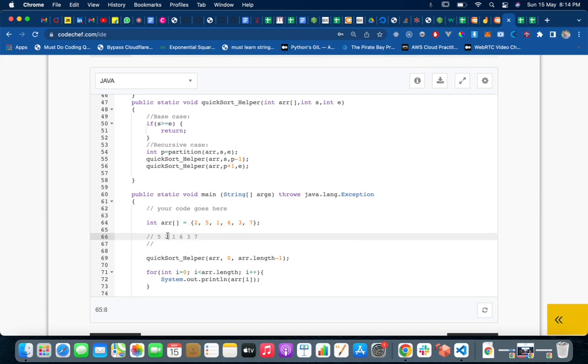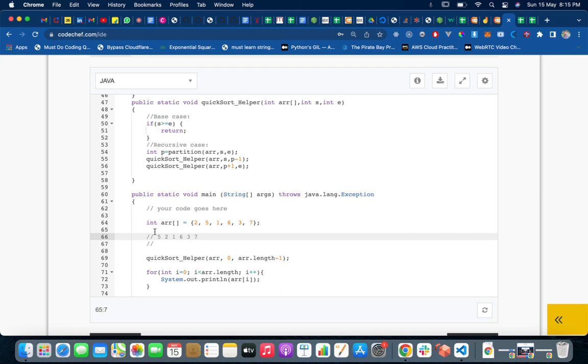One thing I will do in this partition logic is traverse through the array before and after the pivot, this 2, and my only job will be to pick all elements lesser than 2 to the left side, and all elements greater than 2 to the right side.